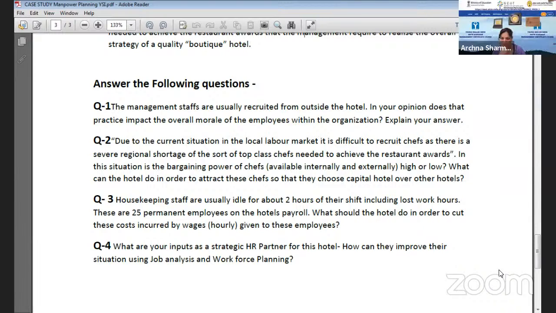Anshika, Shreya, think from a strategy point, using job analysis in the picture. You understood what job analysis is? Writing down properly what exactly the skill and the competency required to do a job are, and what kind of people you want to bring into the organization. Design that job analysis in a manner that you can hire freshers from direct hospitality institutes, like top hotel management institutes. You can train them, you can give them that kind of training.